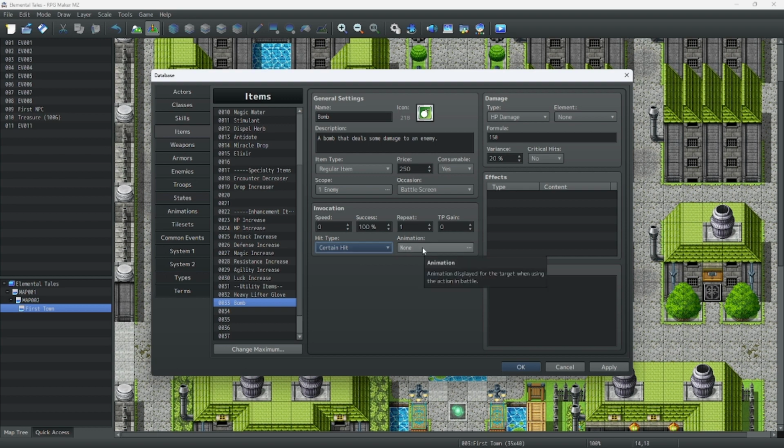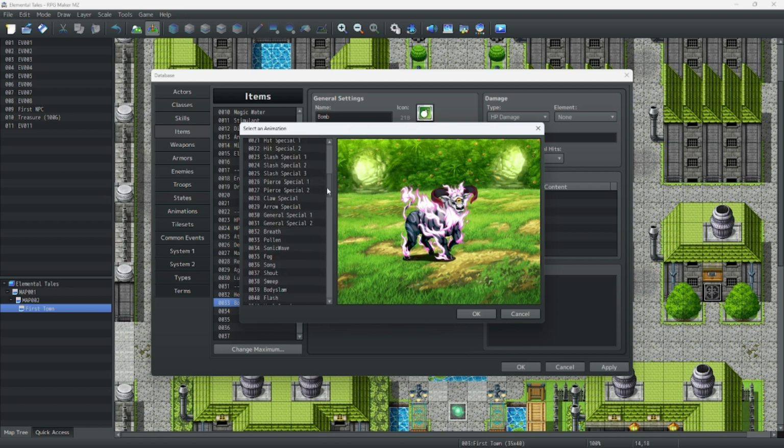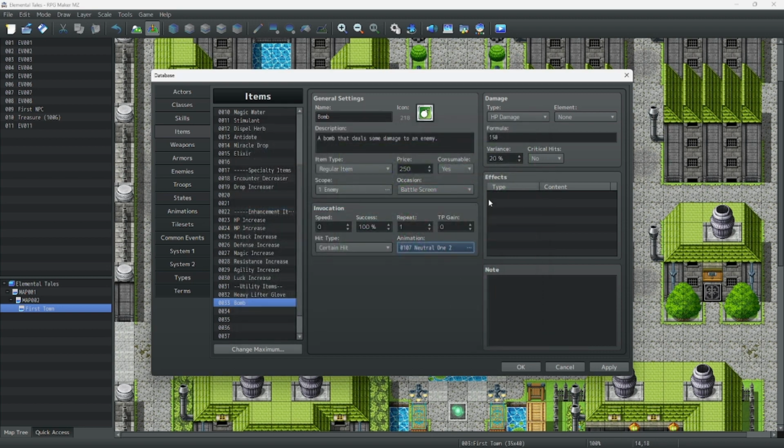And finally, let's add the animation. Here you can see all these cool effects. We'll get into those in the animations tab in a later episode. Let's find an explosion effect. Let's see, where is it? Ah, here it is. Neutral 1-2. That's a good explosion. That's all the things we can do for here.